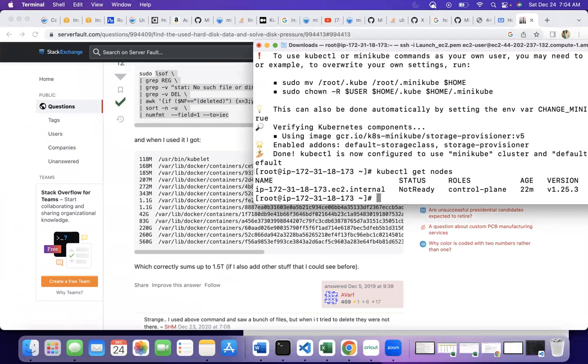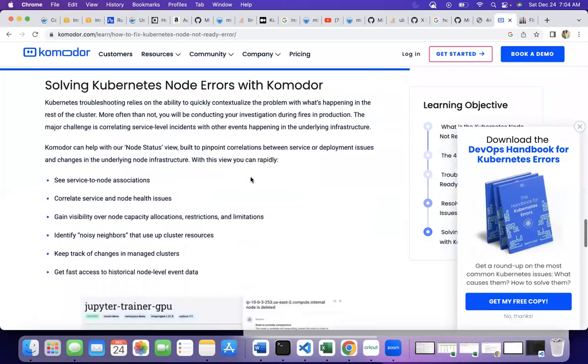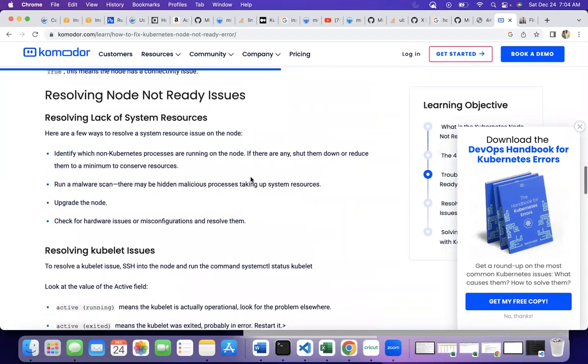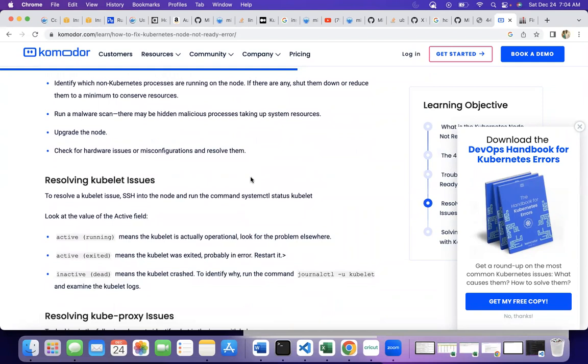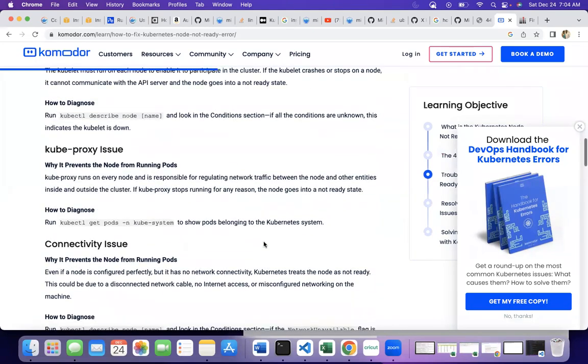Go back to that not ready page, Manasa. Remember we looked at it. No, the first thing only. The not ready issues.